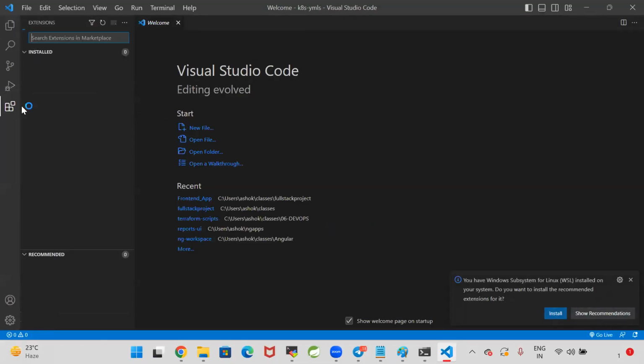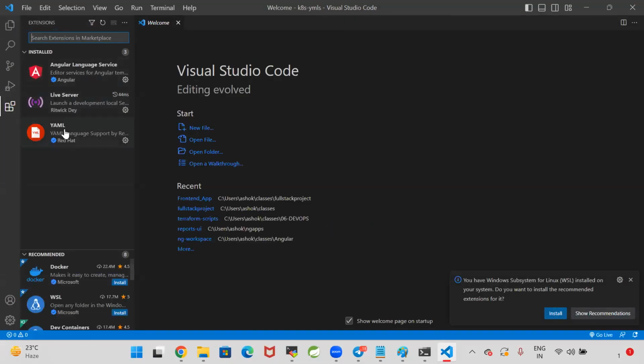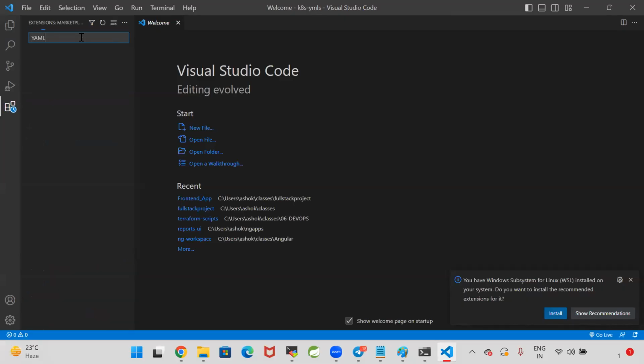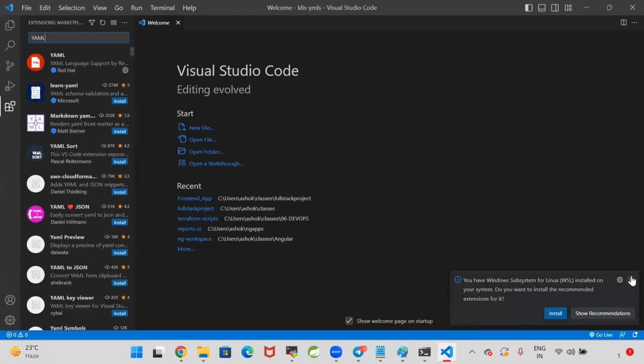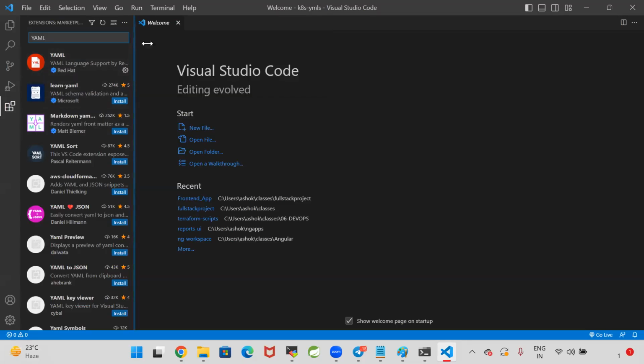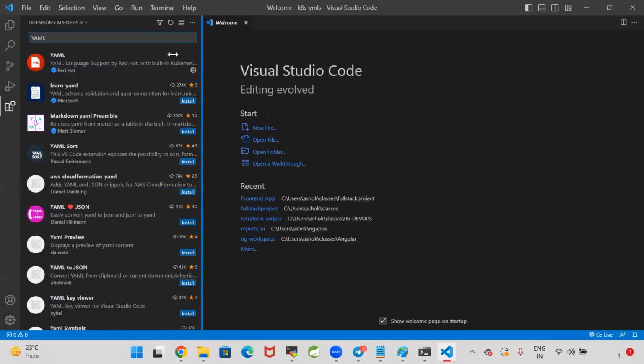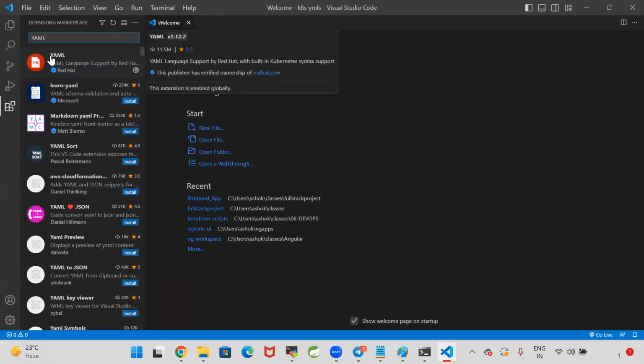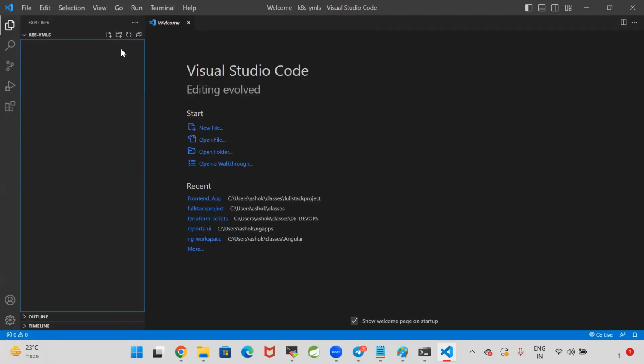In this VS Code IDE, you can go to the extensions and install one extension called YAML extension. So you will get support for the YML. If any mistakes are there in your YML syntax, it will tell you that. The YML language extension will be available. You need to install that YML extension. I have already installed the YML extension in my VS Code IDE. VS Code IDE is Visual Studio Code. This is one IDE given by Microsoft.